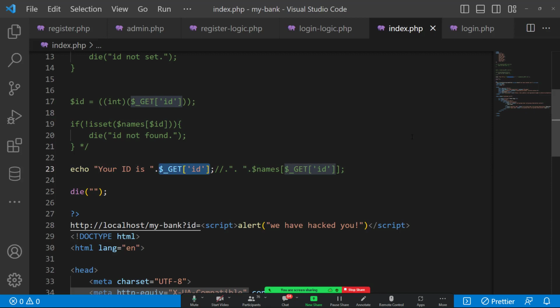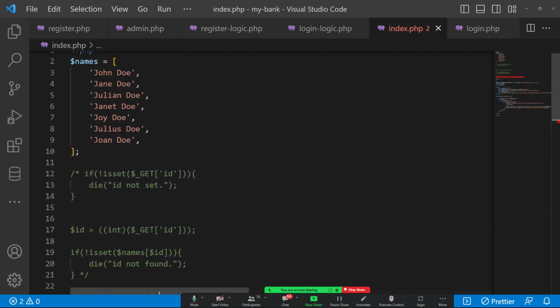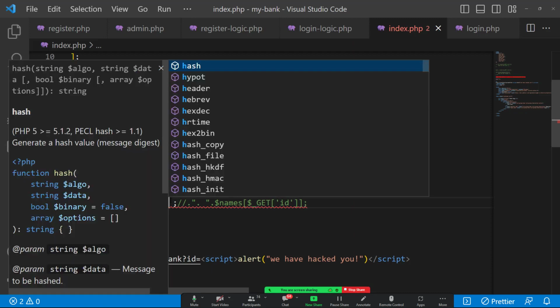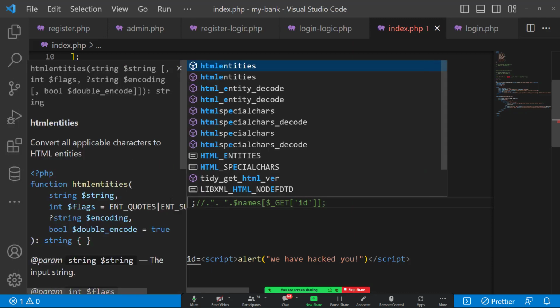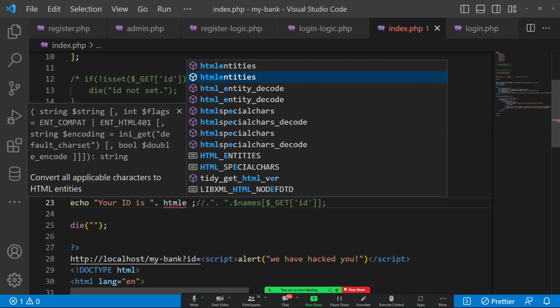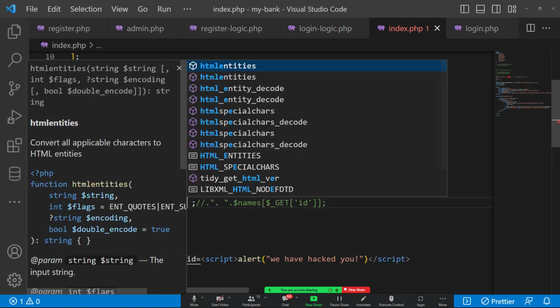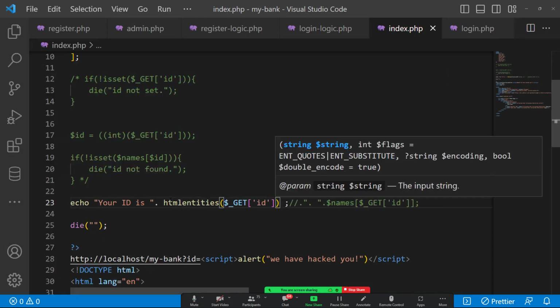So we talked about encoding. The better way to guard against this is to first check, like the way we did here, whether there is a script, something suspicious that we do not expect. Check for those first. So one more thing, we talked about encoding. In PHP, we have what's called HTML encode. HTML entities, I think that's the one.